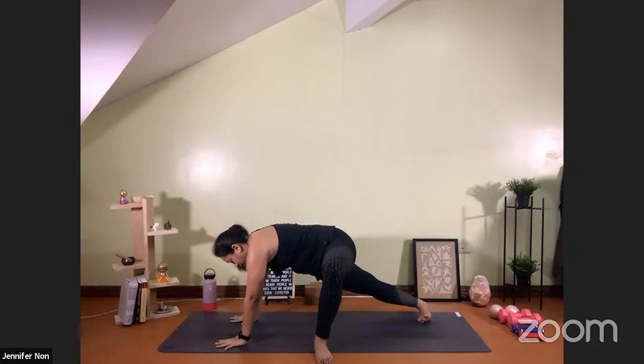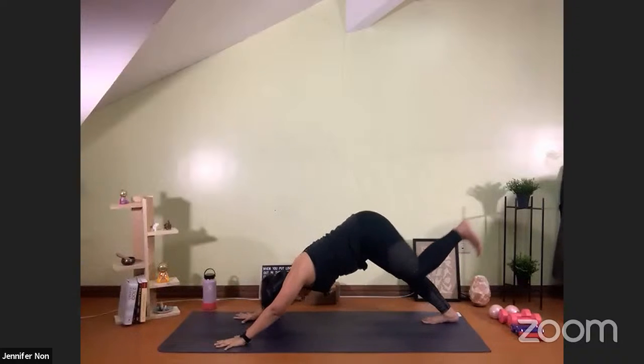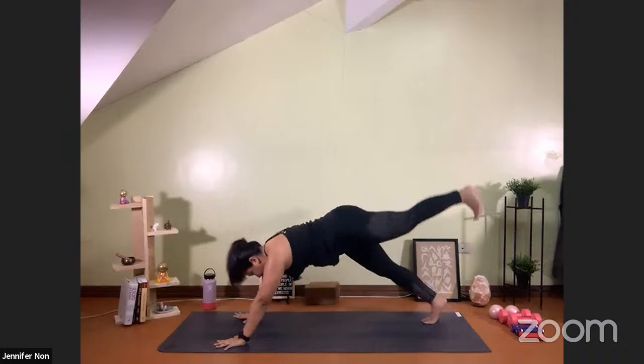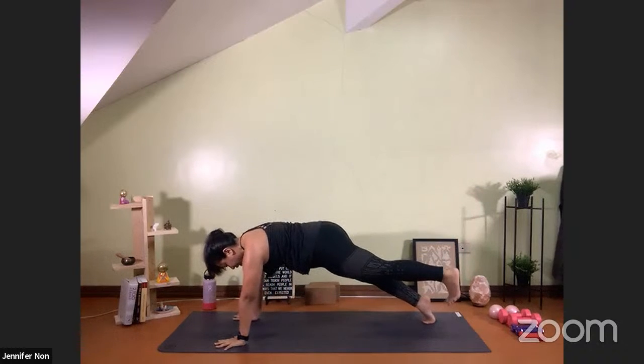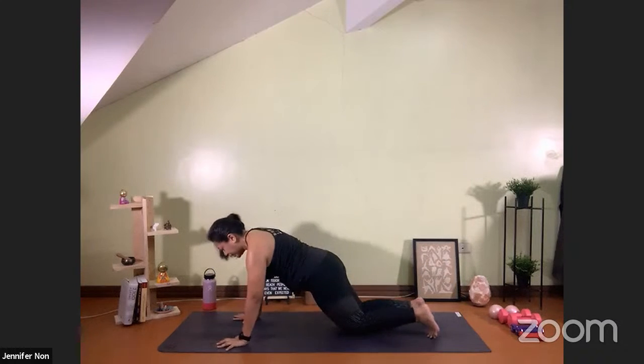Exhale, left hand down. Roll onto the ball of your right foot. Inhale, lift the left leg up, three-legged dog. On your next inhale, shift forward, three-legged plank. Once again, your choice, leg up, leg down, maybe even knees down.